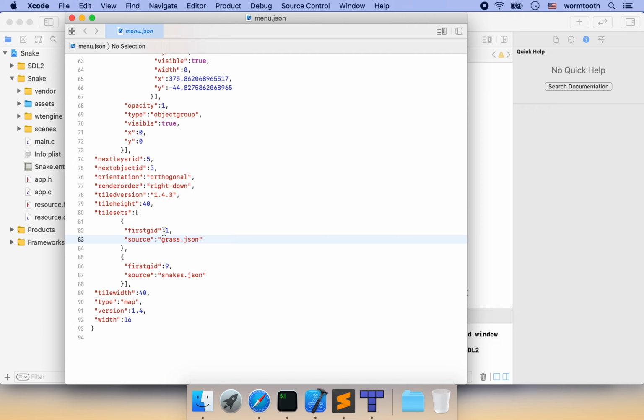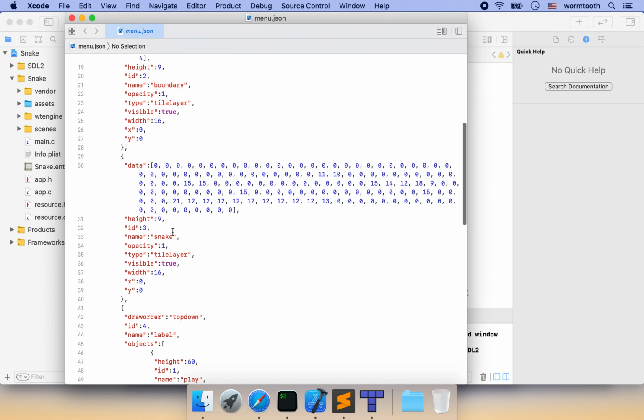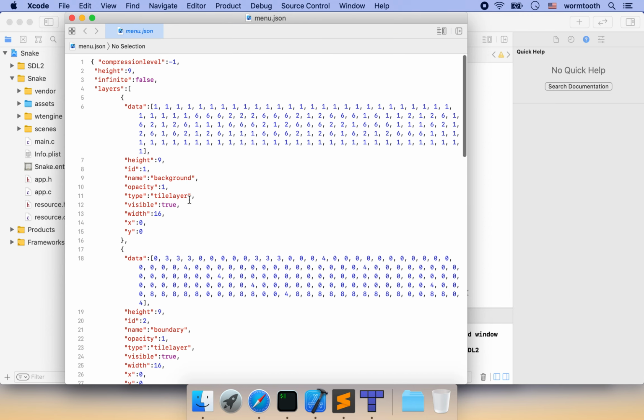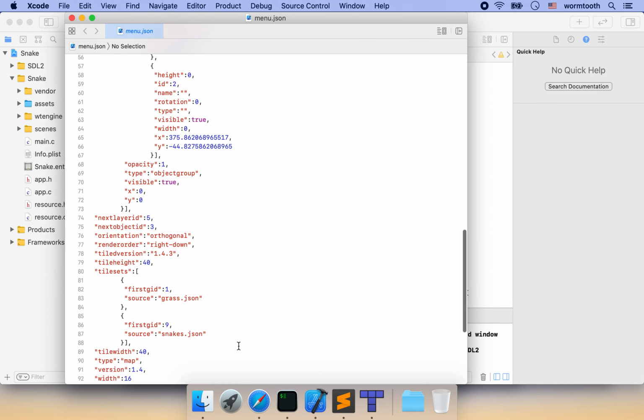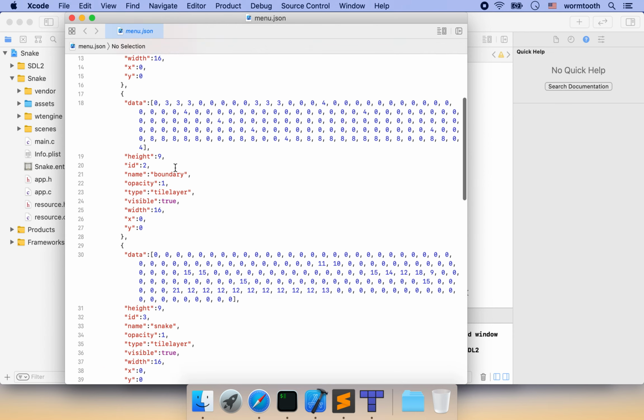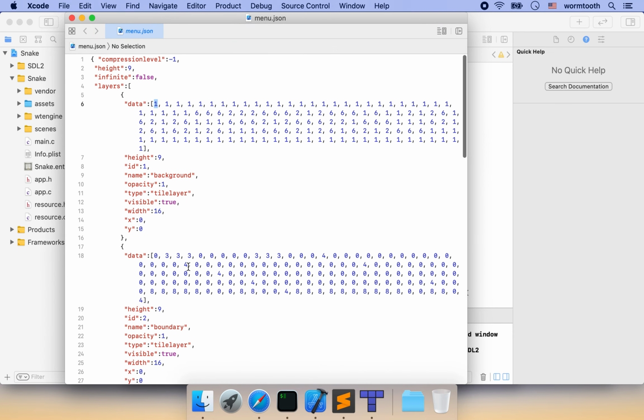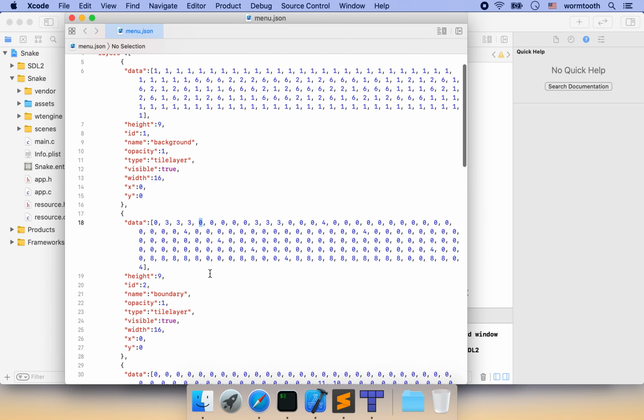The first one is glass.json, and the first GID is 1. That means anything that starts with 1, for example 1 here, should be a texture in this glass.json file. And by the way, 0 means nothing there, nothing occupied in that position.